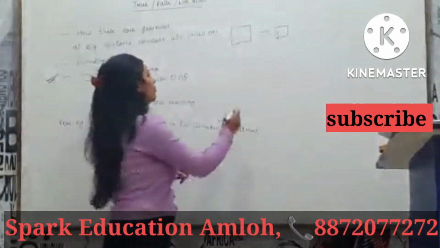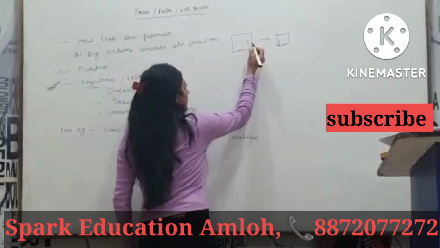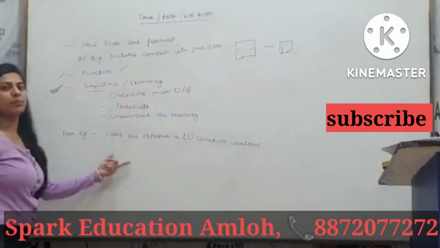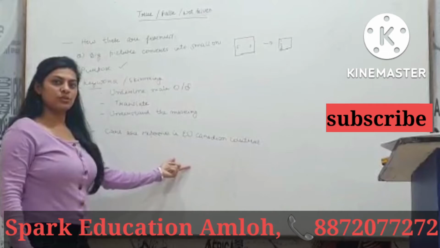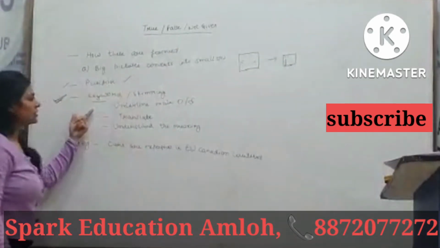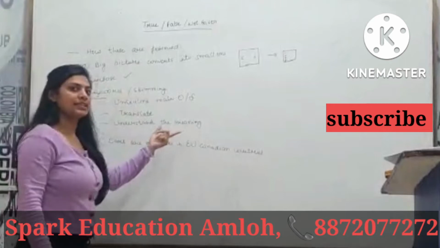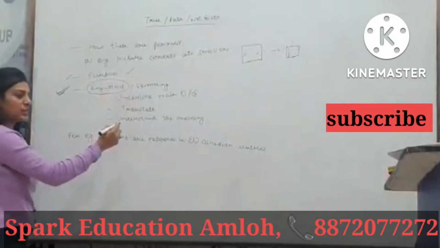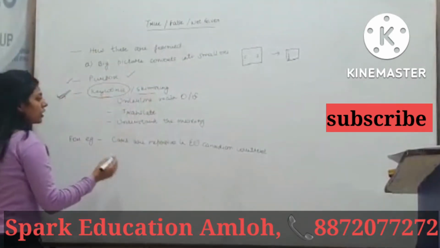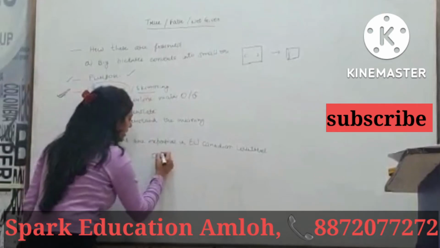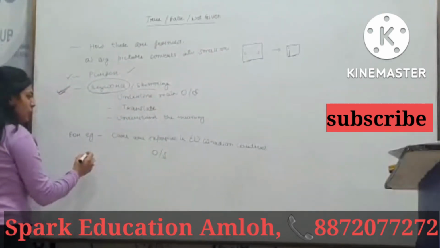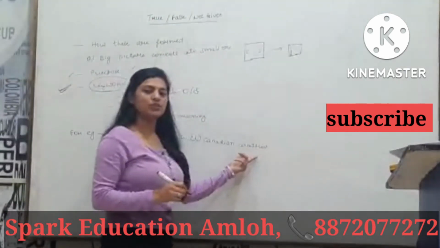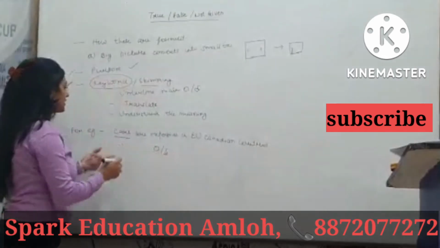All you have to do is look for the location, look for the criteria where the location is, and then you have to go for the purpose. You have to understand what is the purpose of the question. What is the question demanding from you. And the third one is you have to underline the keywords and then skimming. So as I said, you have to underline the keywords and then you have to go for the skimming. So what are the keywords here? What is the main object? What are the subjects here? So your subject is cars. Cars are expensive in EU Canadian countries. So cars is the main subject.